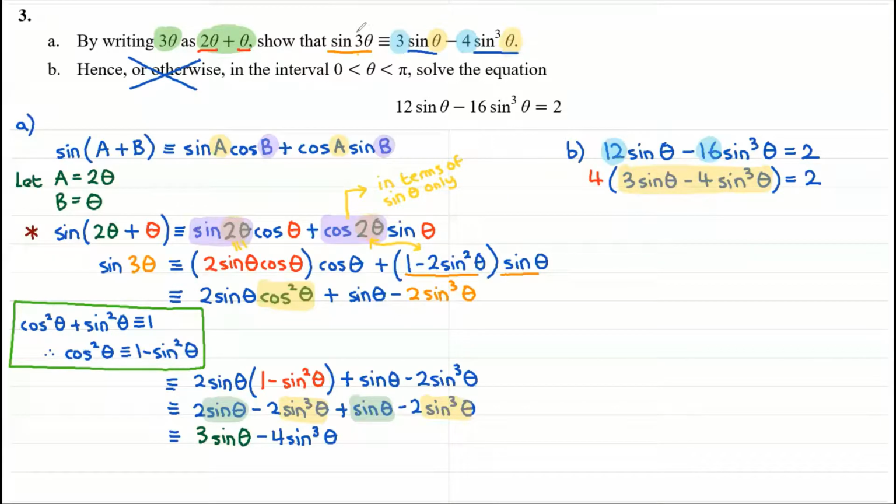And when we're solving equations, the sine 3 theta is really good. So it just means we have to adjust our interval. So this is just going to be 4 lots of sine 3 theta, okay, which is now equal to 2. All right, and if you got to that step, you're on your way. So to finish that off, sine of 3 theta is of course going to equal a half.